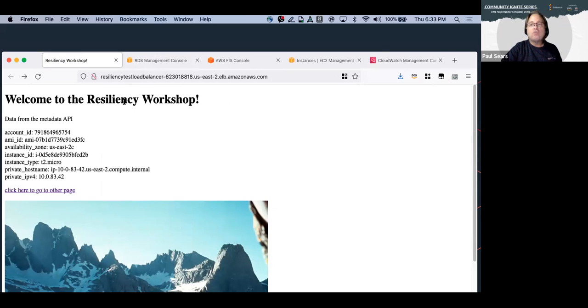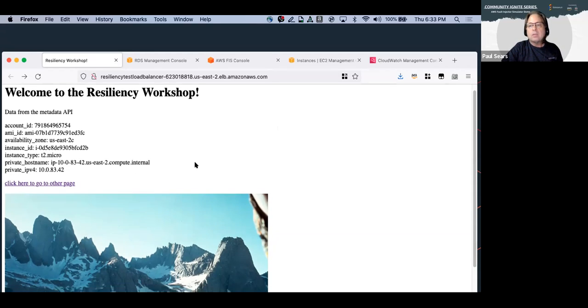This is how you learn how to address things like: do I need to have a secondary database, or are there other ways I can engineer or design my architectures to be more resilient? Can I use caching, for example? Can I use static assets, and maybe it would be less impactful?